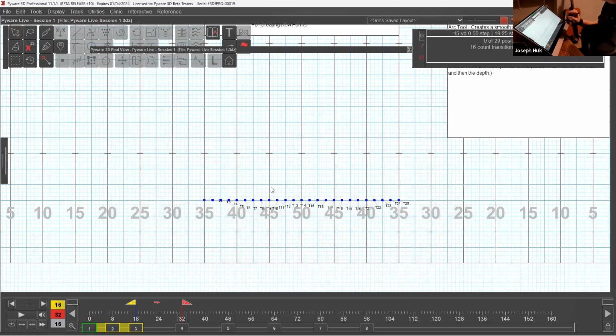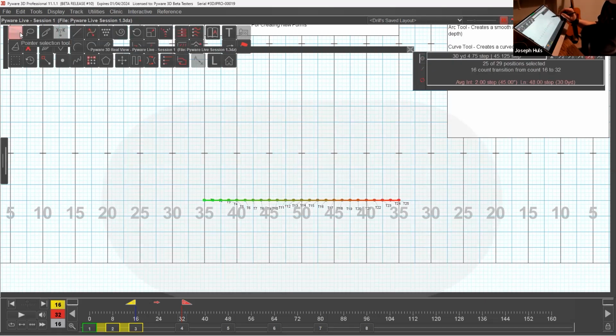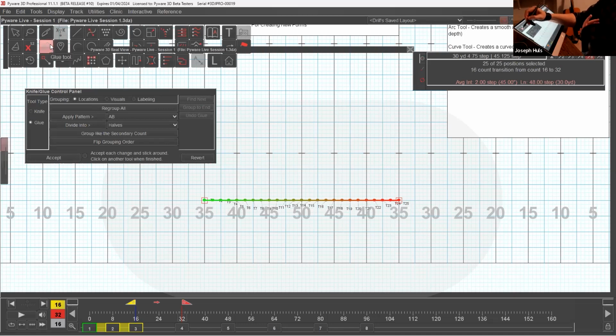All right, now we're going to get to this last tool for creating new forms in the first 5, I should say here. And this is where we're going to cover something that's really important. Okay. I mentioned earlier about gluing and pasting. So there's a little tool over here that looks like a glue bottle. And then there's also a knife tool for cutting. And this allows you to group your performers differently. So you can flip their grouping order.